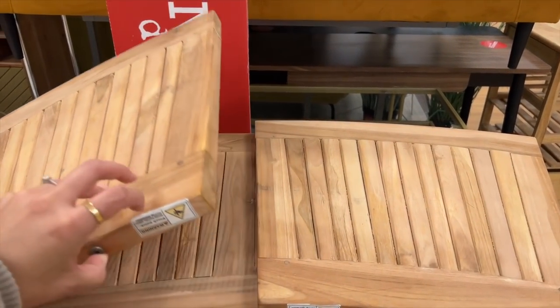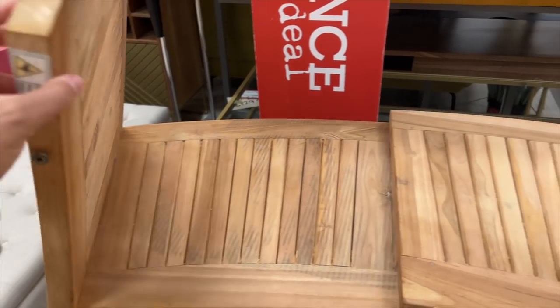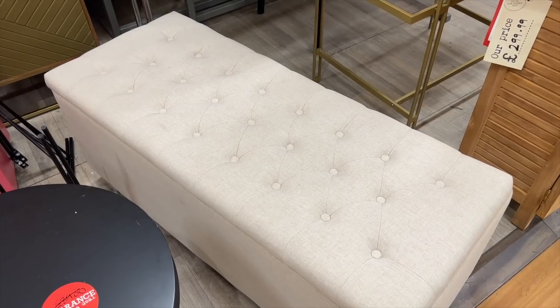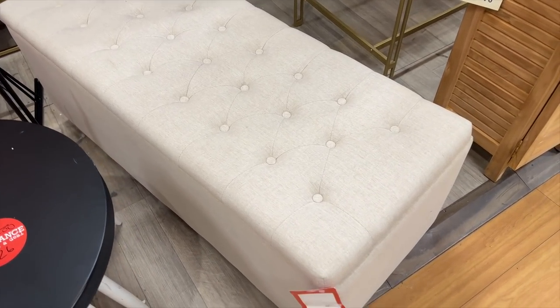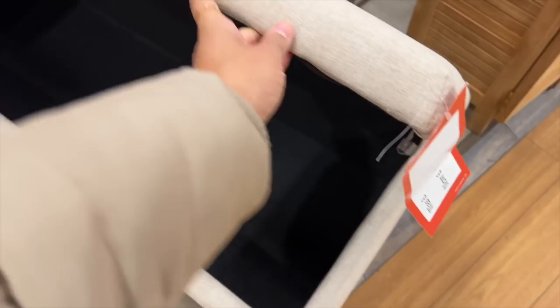This had a tiny little scratch on it. You'll see it on the left in a minute. Look at that, tiny little dent. And I think it was reduced by like a couple of £100. It's just silly at this point, but great for us, great bargains. Make sure you always go and check the clearance section, because honestly, some really good deals to be had there.